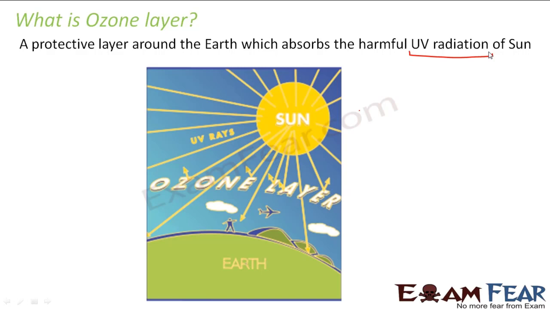Now this ozone layer is nothing but a protective layer. So here in this picture you can see that this is the sun, these are the UV rays, and this is the ozone layer. So it acts like a soldier providing protection to our house. The house is the earth and the soldier is the ozone layer. So that is basically the ozone layer. Now you understand what we mean by depletion of the ozone layer. That means the ozone layer is vanishing. The presence of the ozone layer is needed for our protection, right?